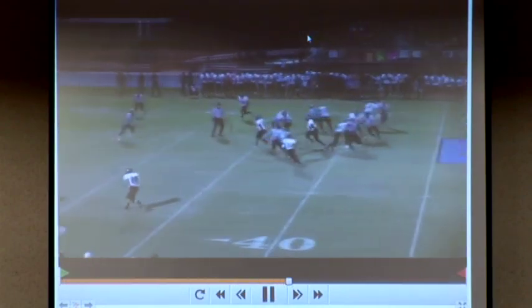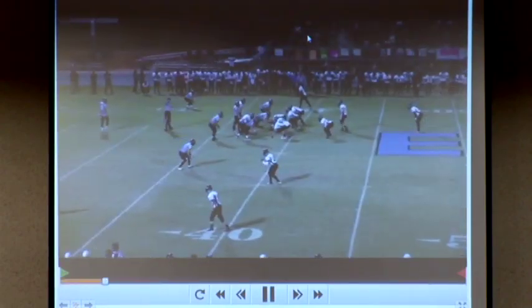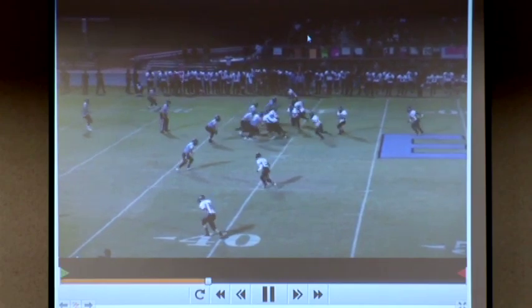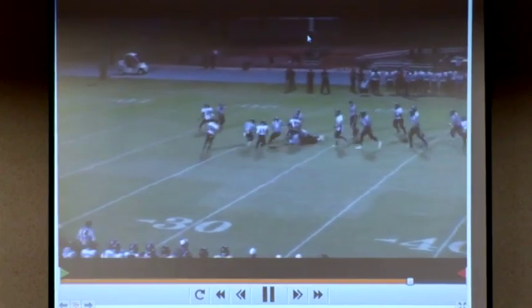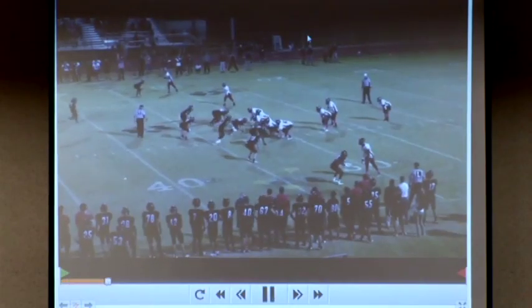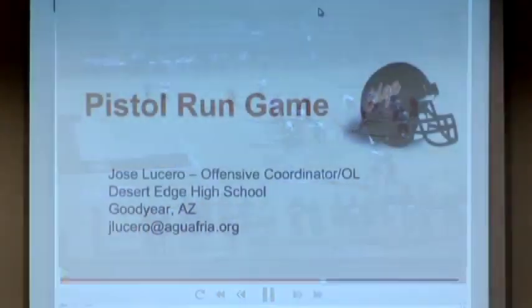Okay? And here's just us running kick. A little power O for you. And the guard's getting in the way. Gotta love him. The guard makes a tackle. Okay. Again, little kick. We missed the linebacker, but we're downhill.